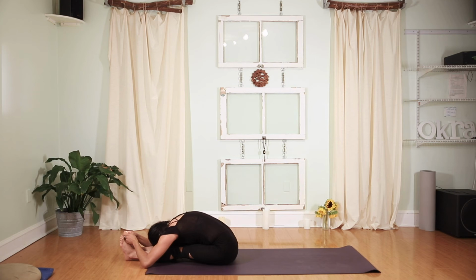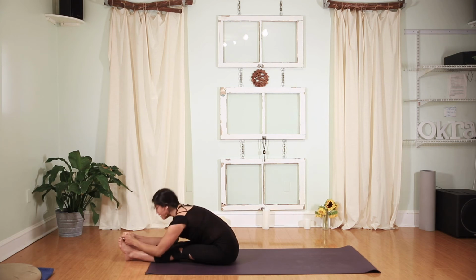For one. Inhale. Exhale, two, three, relaxing the shoulders away from the ears for four, five. Inhale, halfway lift, press the heart forward.